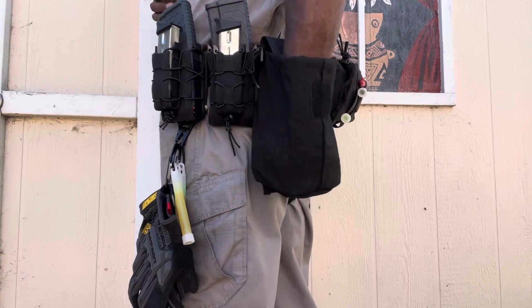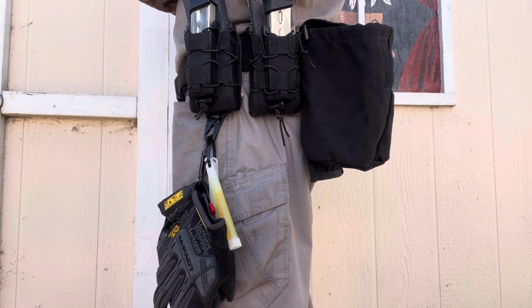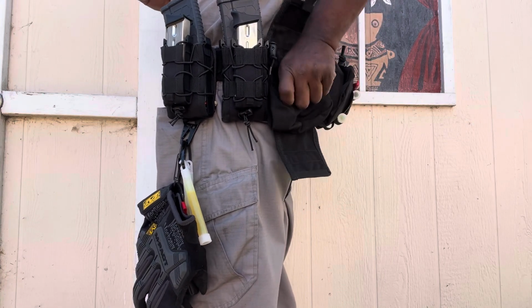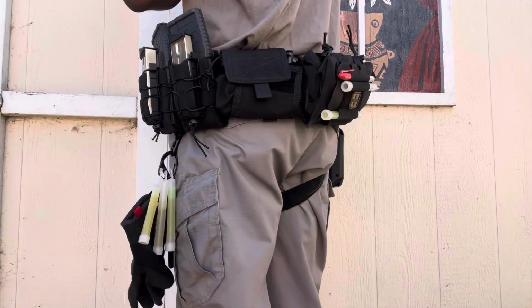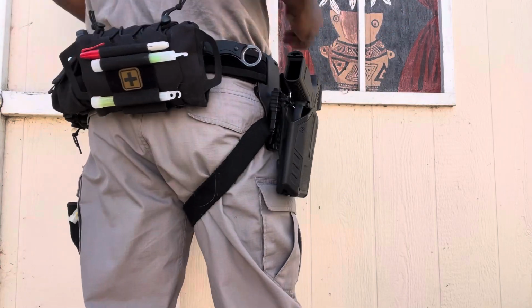Just open it up. I like that because it's compact. It's stowed away until I need it. Okay, it's pretty quick, easy to fold it up, you know, and put it back and stow it away. Pretty quick, okay? Working all the way to the back here, we're looking at the IFAK.